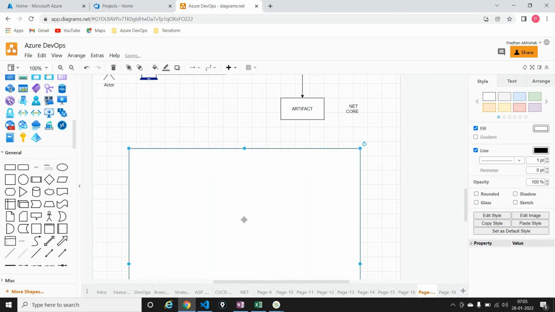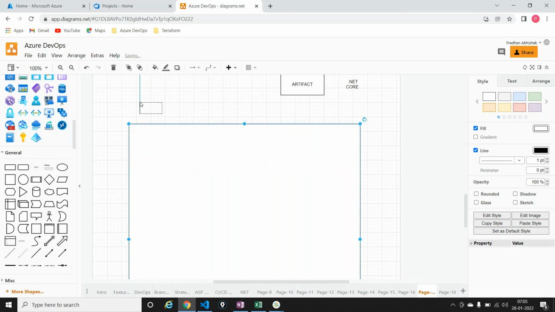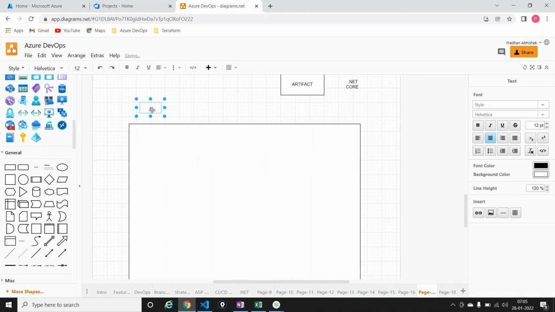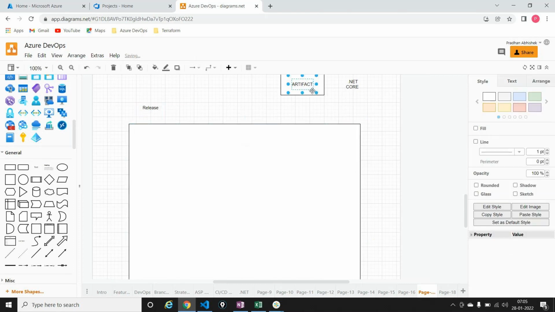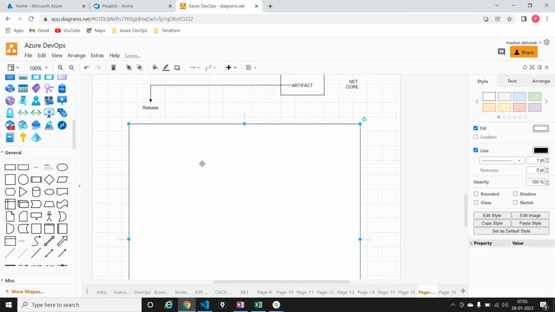Now, release is one of the most important phases. So let's talk about this a bit. I'm talking about a release. So what I'll do is take this artifact and link it to my release process, or my release pipeline. How do we link? We'll talk about that in a while. And I want to take this artifact into different stages. What do I mean by different stages here?